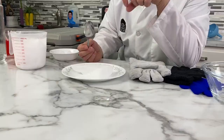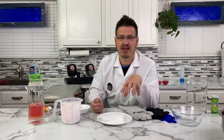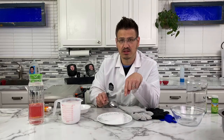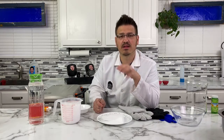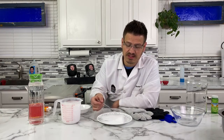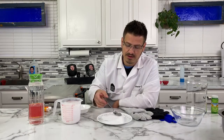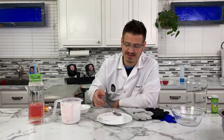So the dry ice is really cool because dry ice is different than water. Dry ice goes from a solid straight to a gas, and we call that sublimation. It's skipping the liquid phase. And so what's happening is as it's sublimating, it's causing this spoon that's resting on top of it to vibrate. And when things vibrate, we've talked about it before, things produce sound. It really does sound like a bell.